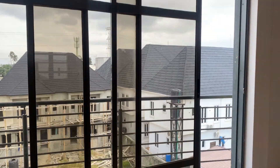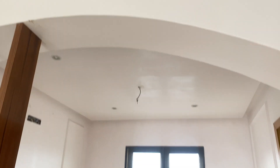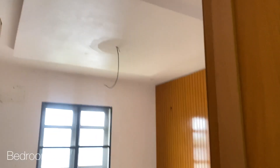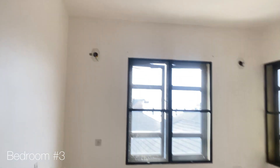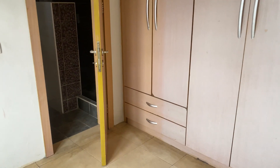The next apartment — at this point I lost count. We used different agents and viewed these over multiple days. The living room and kitchen weren't my favorites — the tiles were not great, though it has a pantry. Bedroom one had wood paneling I'm not a fan of. Bedroom one's bathroom is sectioned off, which I love. Bedroom two comes with wardrobes. This one is a three-bedroom, but it's slightly over our budget and we just weren't feeling it.